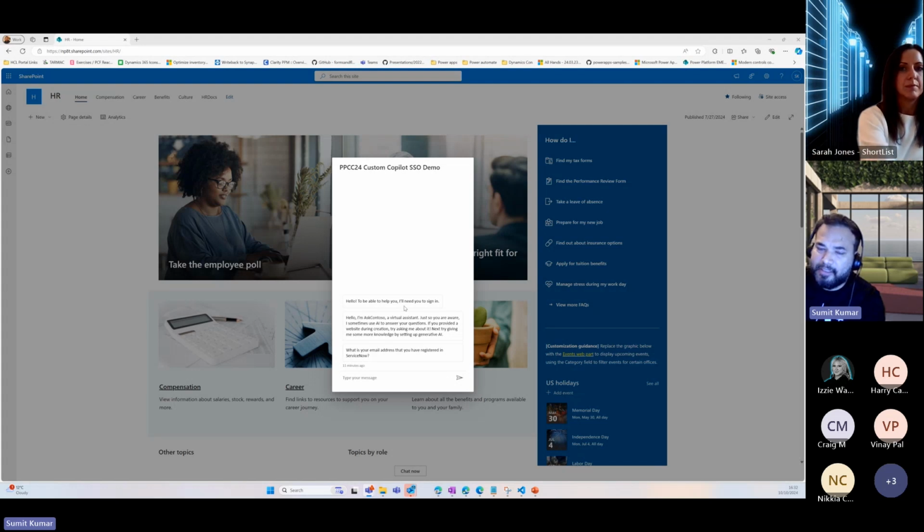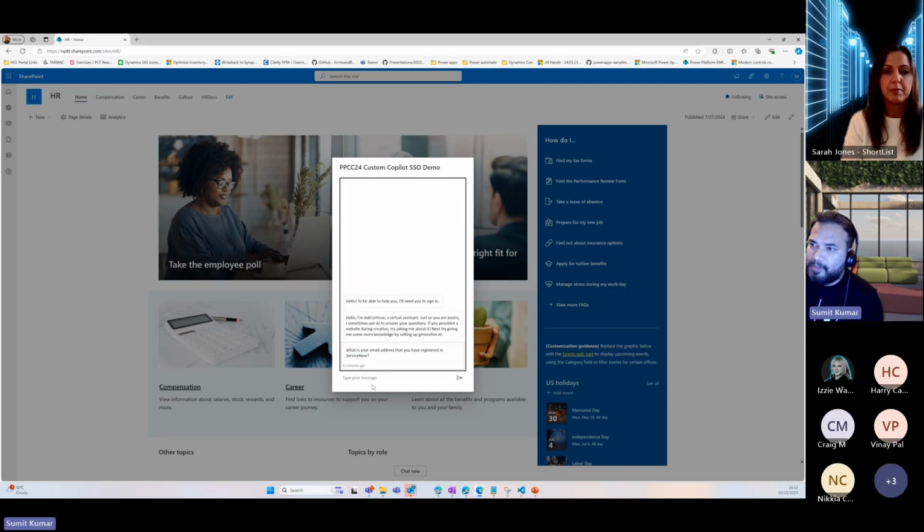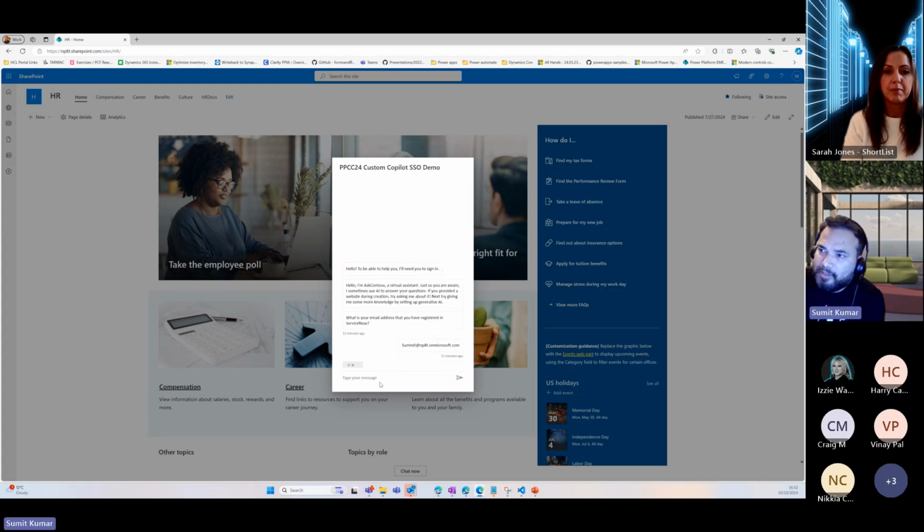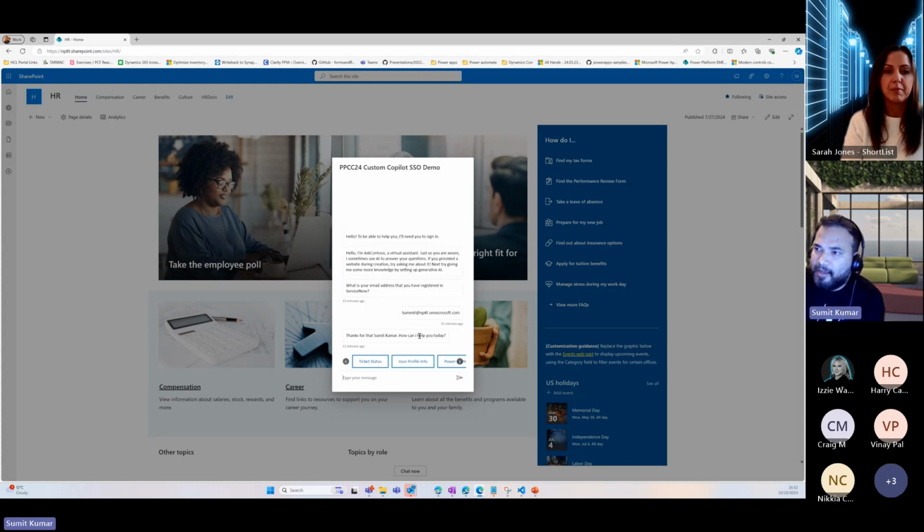So you come in here, and this is pulling some information from ServiceNow and from SharePoint. Before you do anything, you basically have to identify yourself, because as you know, any connector runs within the context of the user. So all I'm doing is providing that information here, and then it will recognize me and say, hey, how can I help you today? And these are the buttons I've customized in Copilot Studio. These are basically the quick replies.